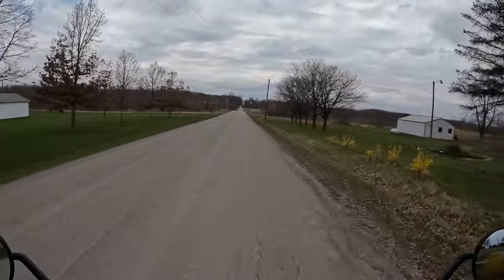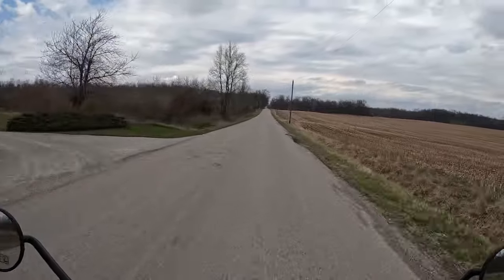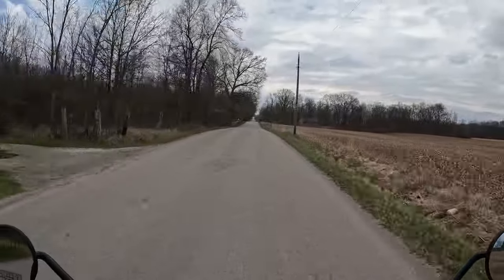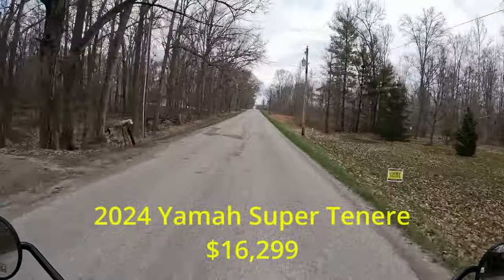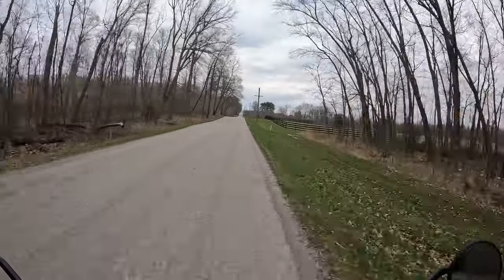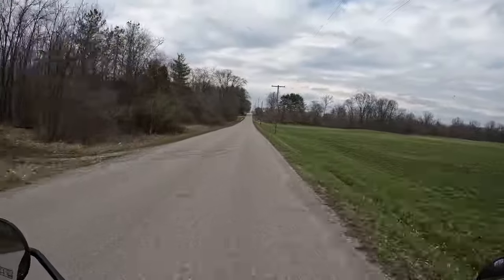Consider I paid $11,000 for the Super Tenere — a 2015 Super Tenere, I think it was like 14,000 miles, hardly been used at all, and it came with the Jesse luggage and crash bars. You cannot beat a used bike. I don't know if you'd say they lose their value, but a brand new Tenere is what, $18,000, $19,000? Maybe more. This thing is almost a third the price of a new Tenere. But if you want a Tenere — and you should want a Tenere — get them used. They're all worked out and you can get them for a song.